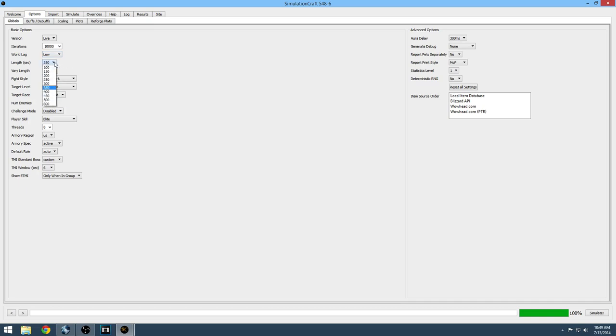The length of the fight will determine the results of your simulation, so keep that in mind. If you have a particular fight in mind that you know lasts 4 minutes or 5 minutes, just match that up. Most fights typically last about 4 to 6 minutes, so let's just leave it at 350 seconds.